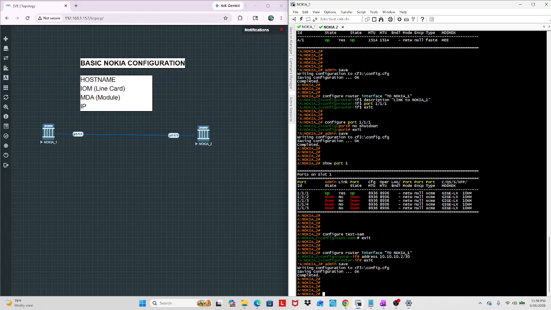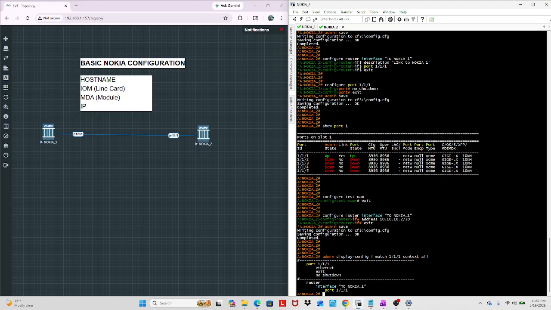Okay, so we need to verify if the configurations are in place, like we do with Cisco, like show run or show run interface. With Nokia it is going to be admin display config, matching the interface, match 1111 context all. So having this interface, press enter.